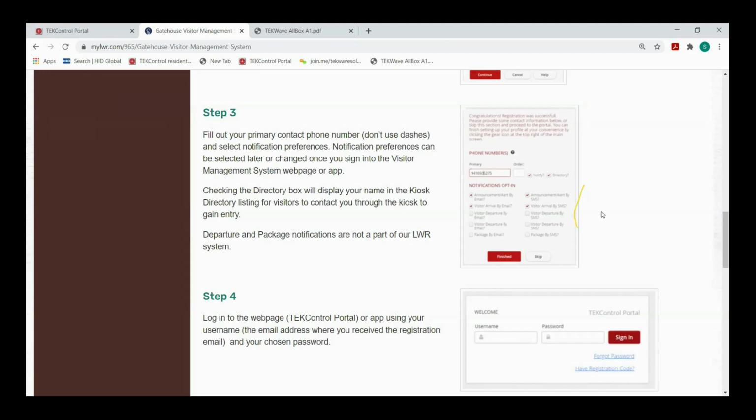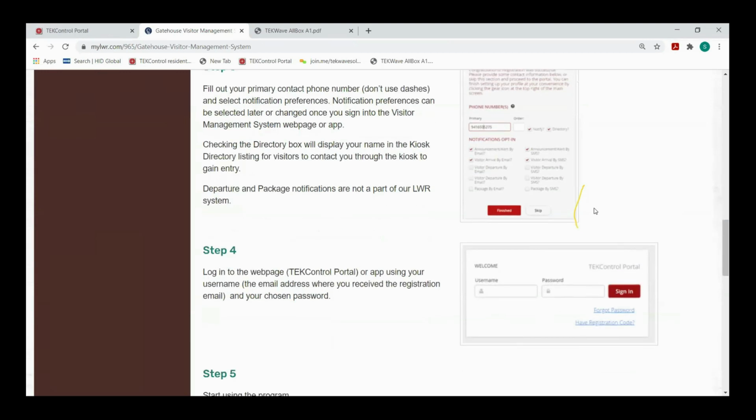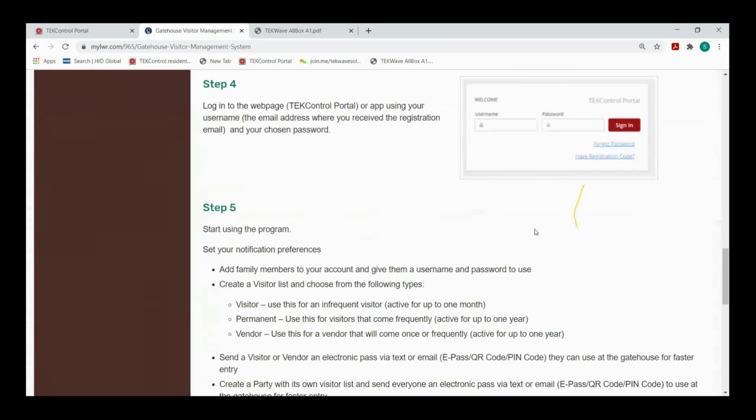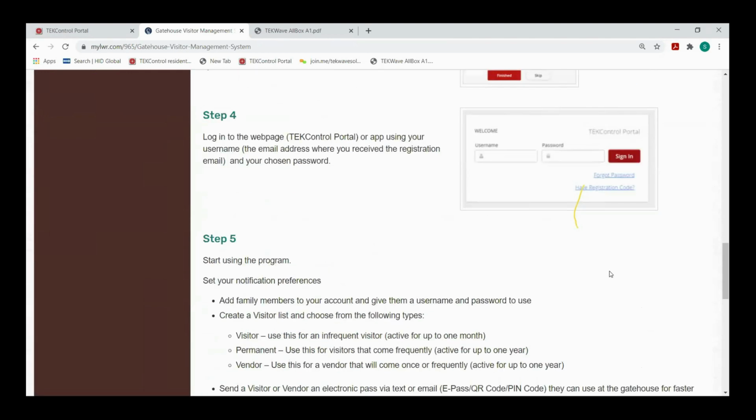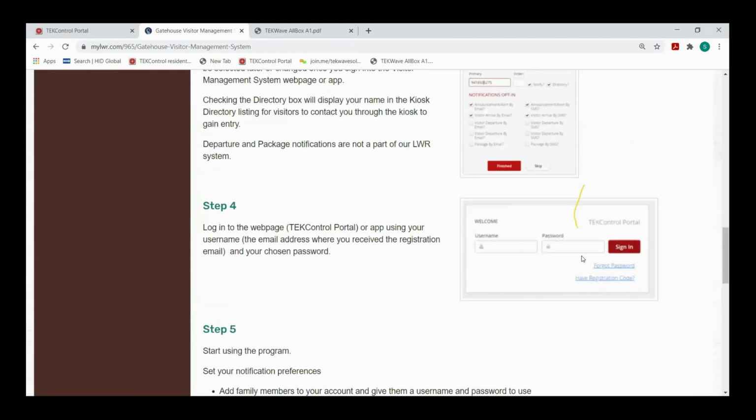Again, you can change that number as well, but now one thing that comes up once you've gone through this process, you're going to be asked to log in. One thing the manual doesn't mention, and it will in our next version of manuals, is that your username is the email address that you gave Annie, or that the pre-registration came to. That is your username, that full email address, and then whatever password you set.